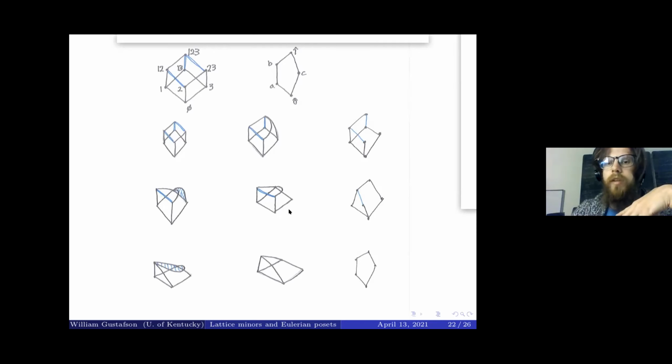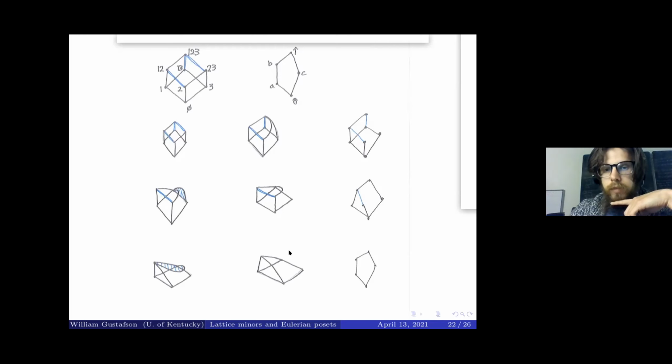Okay, and the face poset of this complex is the poset of minors of this lattice. And then the last step is to identify these 2 elements. So we just zip this edge to get this complex. And then we have this 2-gon on top, which again, we need to zip. That's coming from the minor with these 3 elements. So both of those things are generators. So we zip it to get this complex.